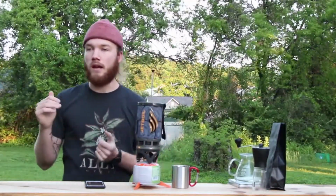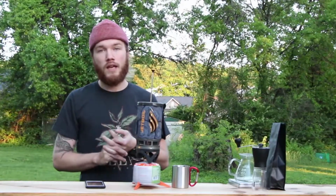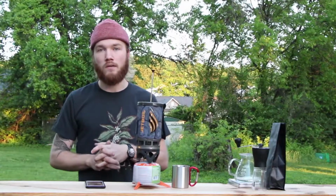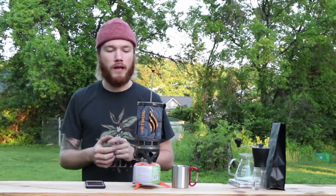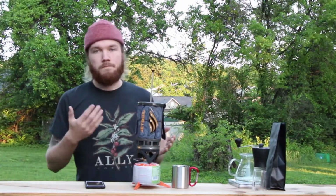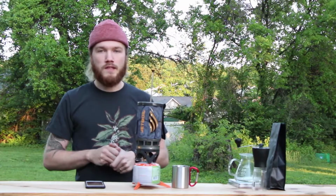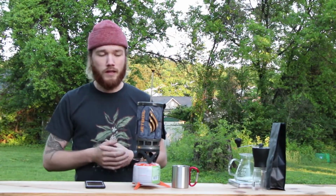I've brought a Clever Dripper before on backpacking trips, and it's plastic and it's pretty durable. However, you can't just toss it in your pack anywhere, because those little feet along the bottom will break, and then it makes it impossible to use. So, like I said, this is just foolproof. It's simple, it's convenient, it's hard to beat for what you're needing.